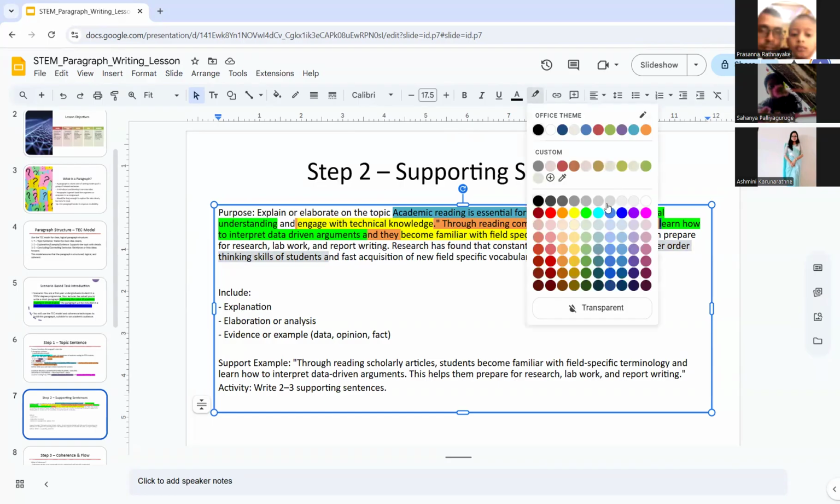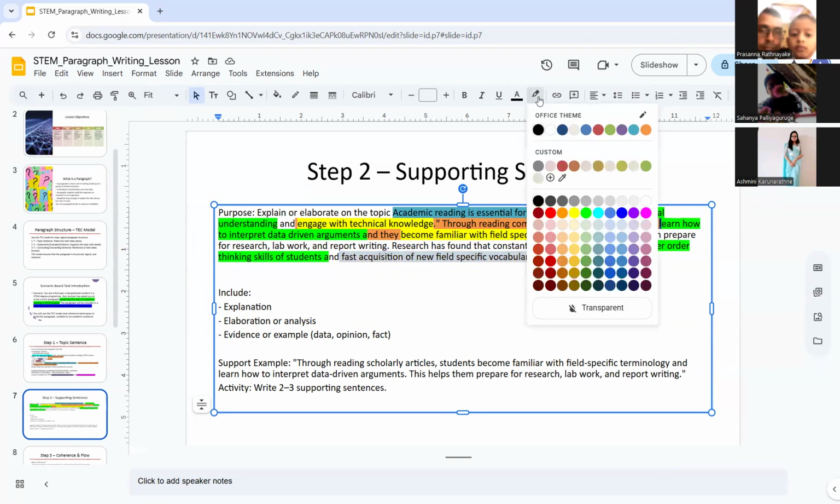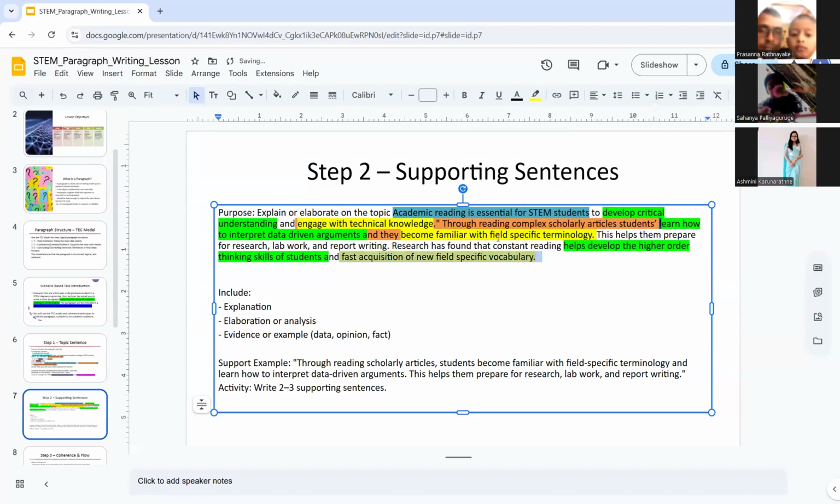The critical understanding part, and then fast acquisition of new specific vocabulary. This is again related to the other part. What is it? Field specific terminology, right?